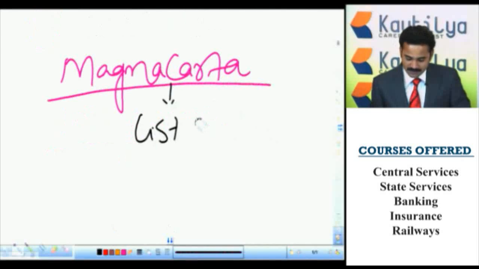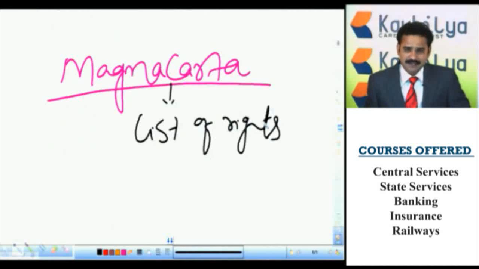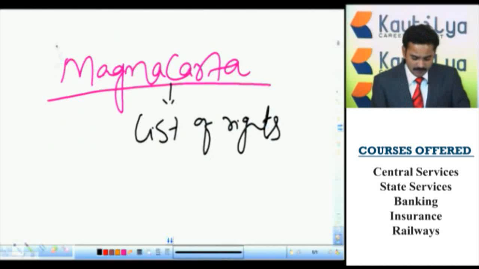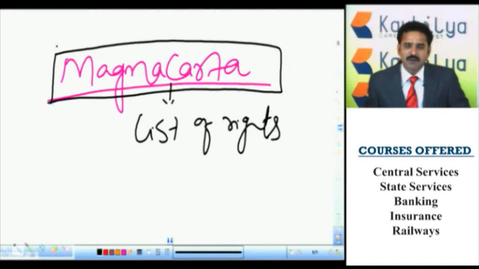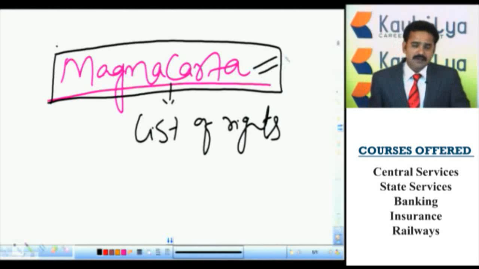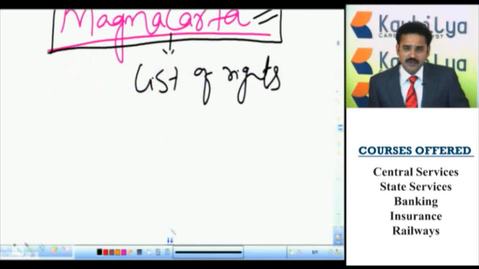In the 16th century, the British king granted some rights to the English citizens. So that is in the form of Magna Carta. Magna Carta is considered the first written document in the world regarding the fundamental rights, and this is one of the important points we need to remember from the examination point of view. A question can be asked like this: which one of the following is considered the first written document regarding the fundamental rights in the world? That is Magna Carta. And after that, these rights were enumerated in the American Constitution in the form of the Bill of Rights.